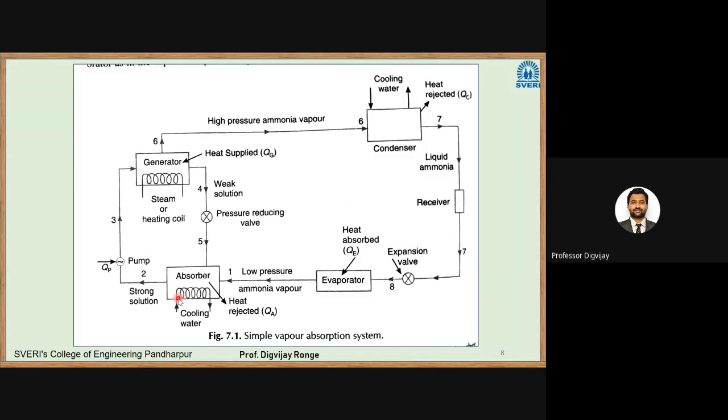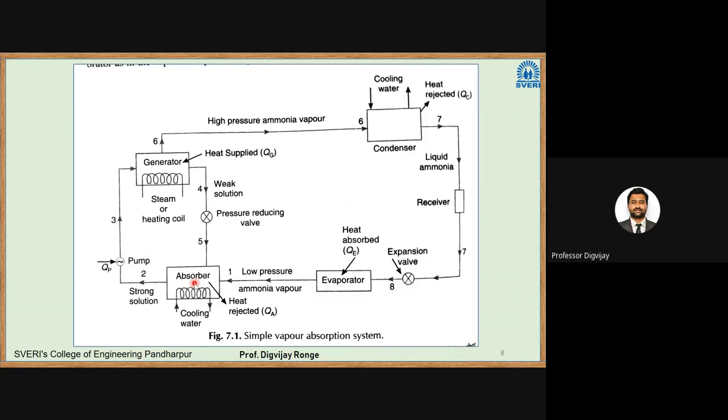I will repeat again. This absorption process is an exothermic reaction. In that reaction the temperature increases, and as the temperature increases, water's affinity to absorb the ammonia vapors reduces. Water does not absorb as much ammonia vapor as the temperature rises. So our objective is to lower the temperature. How? We use cooling coils. In those cooling coils, cooling water flows and takes the extra heat, so the temperature is maintained inside the absorber.